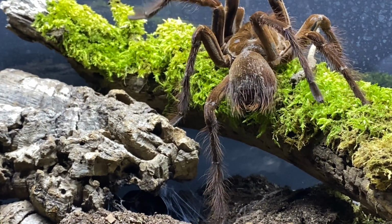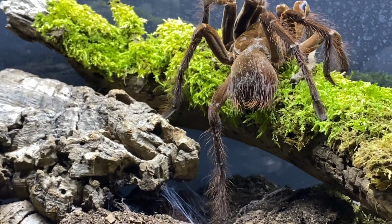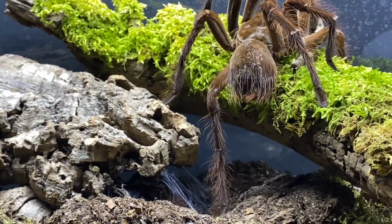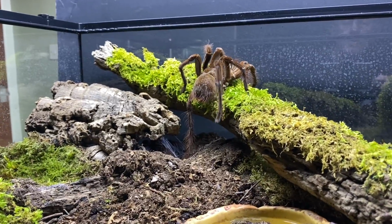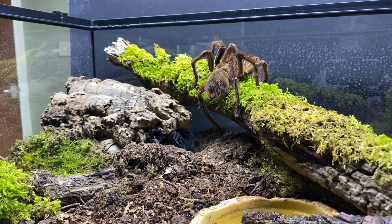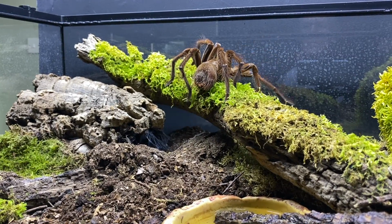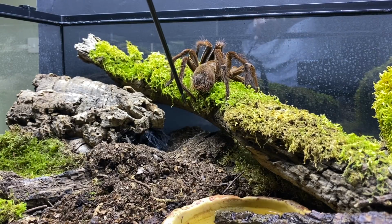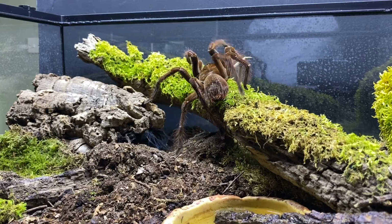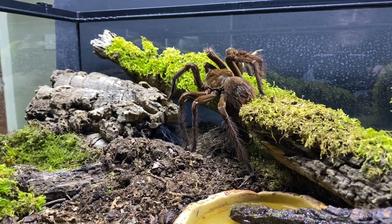Now once again, we came to a little bit of a stalemate here, and he sat up on this log just like this for another half an hour. So we decide we're going to move him again and see if we can't generate a little bit of interaction. So here we are, we're going to come back in with our paintbrush, and we're going to see if we can turn him to come back down. You see she's moving underneath that log. And he's going the wrong way. So we need him to come back down. He's in a good position up there. So here we go. We're going to touch him. See, we touch him on the back leg now, and it turns him round to where the paintbrush was, which is exactly where we want him to be.